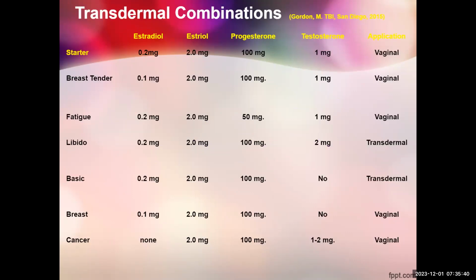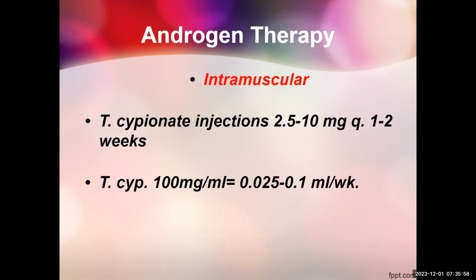Again, here's that chart with the different doses. You can see the one here that says libido. It gives us a higher dose. And I'll make them in between. I'll make it 1.2 milligrams, 2.5, 1.5, depending on the patient. Some of it's a bit of a feel.